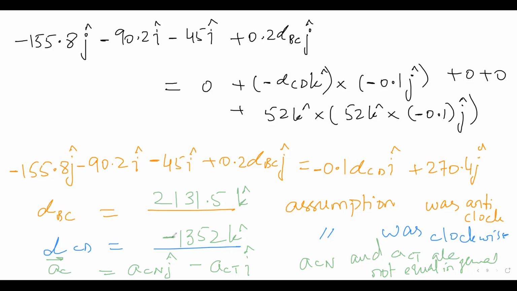You found alpha CD as a positive number. But when you were taking the assumption, you took alpha CD as clockwise. Your assumption is correct, because my answer came out to be positive. Your assumption is clockwise, right? If your answer comes out to be positive, this means maths has agreed with you, and mathematics has told you your assumption was correct. Make that point.